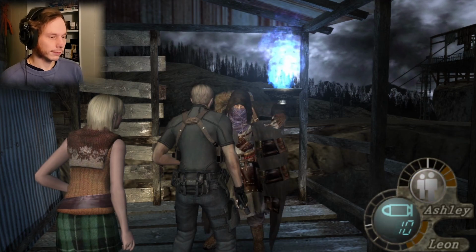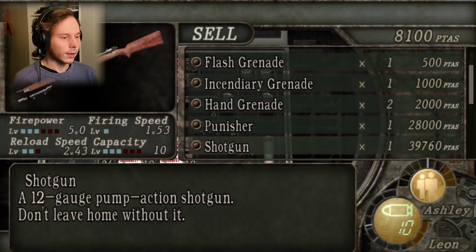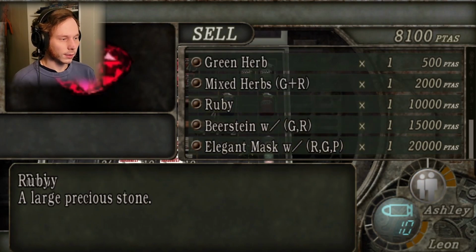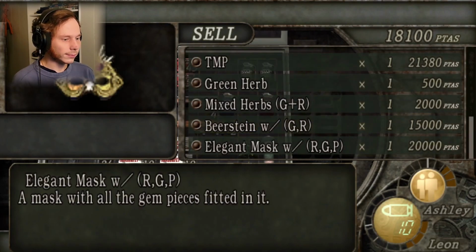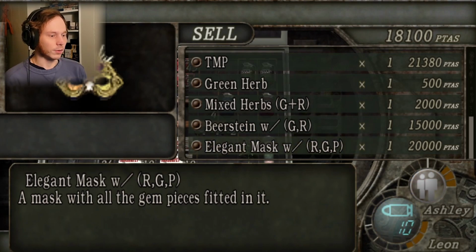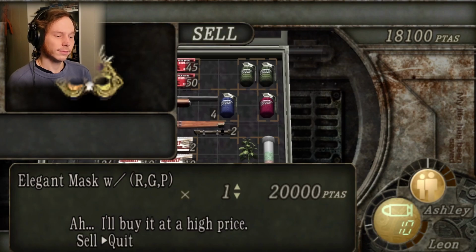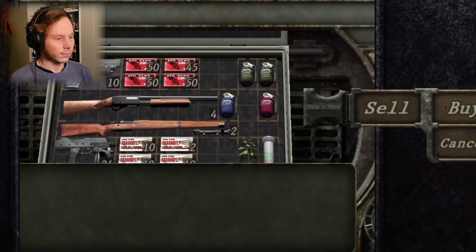Welcome. We got one thing to sell to you, I believe. What are you selling? Something. Oh, a couple things, actually. I forgot. I know you will. Thank you. A mask with all the gem pieces fitted in it, so that definitely means we're ready to sell. Thank you. Good, good, good.